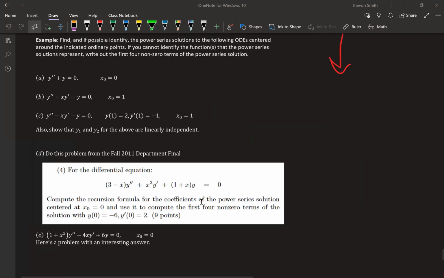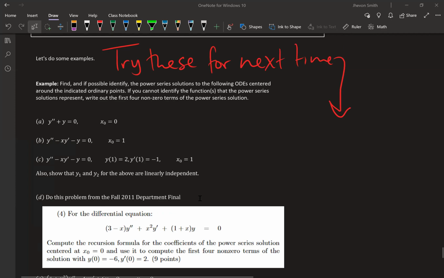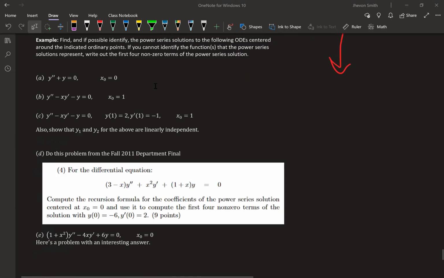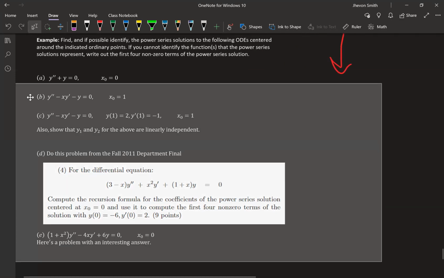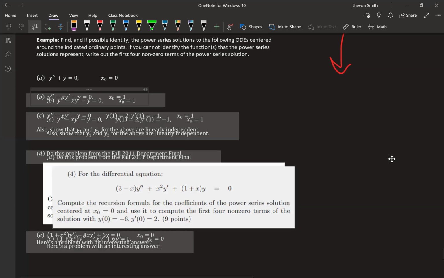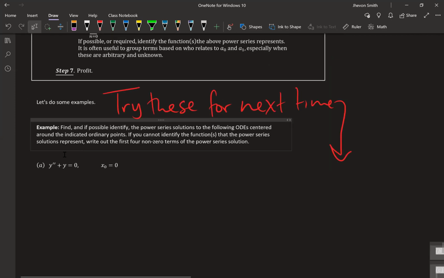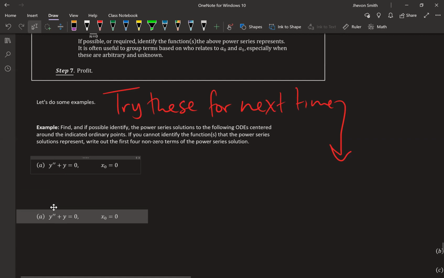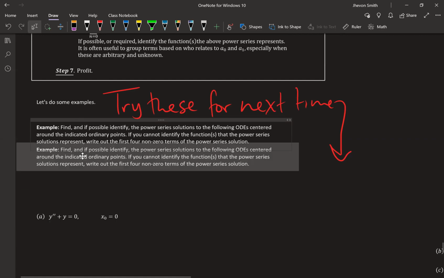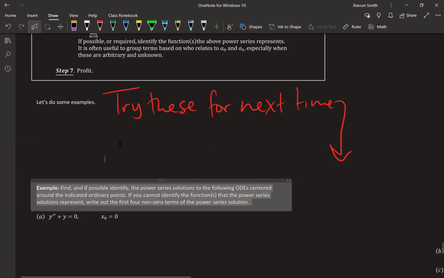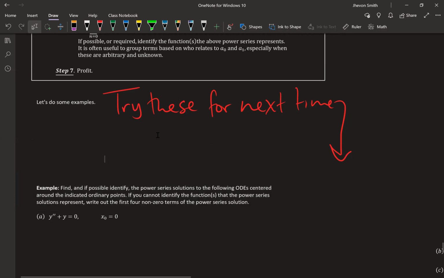And you guys try this. If you got through them, great. If you didn't get through any of them, that's fine, because we're going to go through them now. So we're just going to go through the process here. You guys have the PDF of the process and all that good stuff, so I don't really need to explain anything more. It's just going to jump into computations. So let's actually do this.